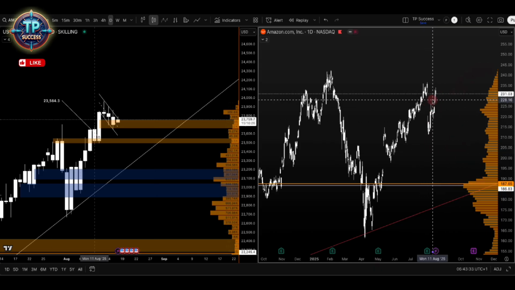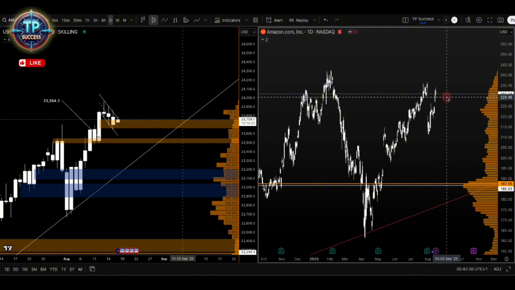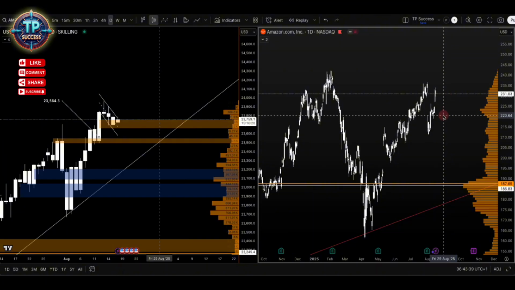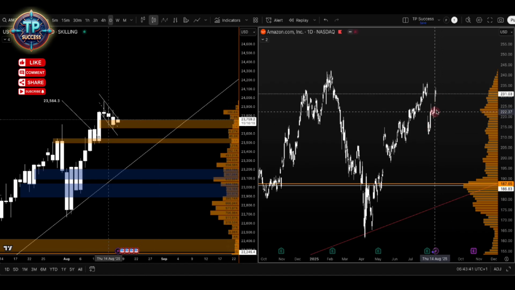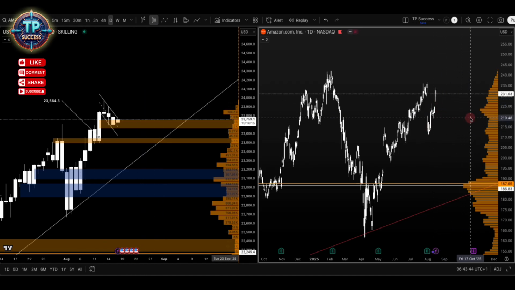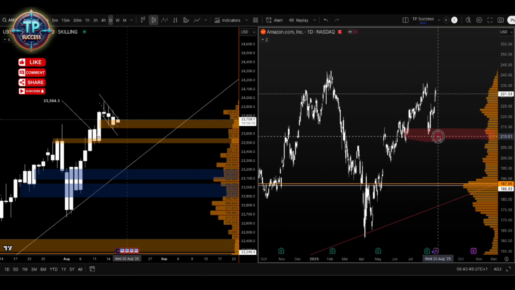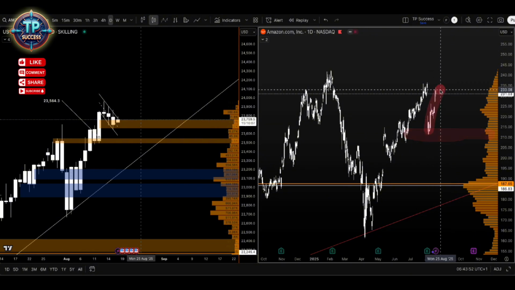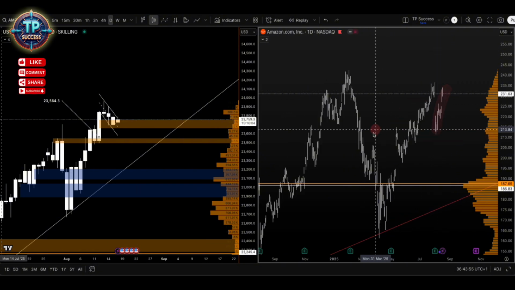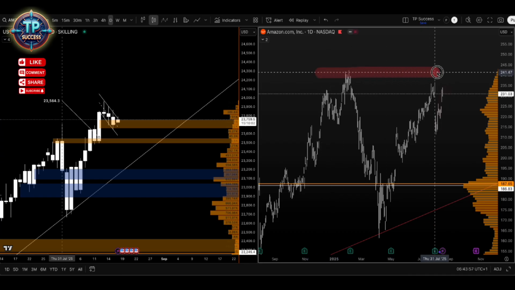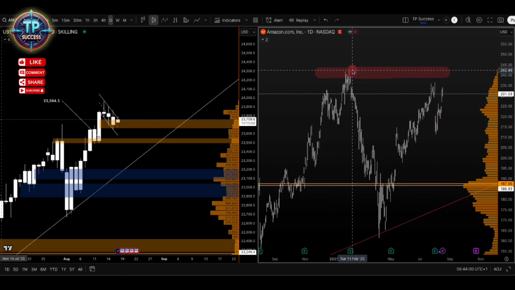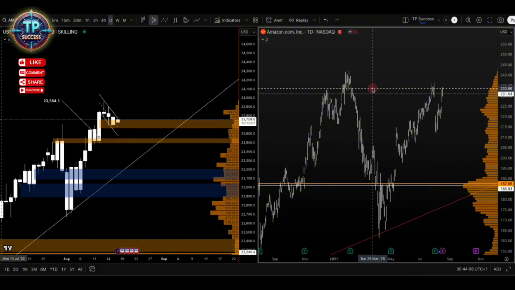It did do a gap in this area, between 229 and 220, right? It did gap, but that gap is more or less being filled now. There isn't really any noticeable low value node area. I mean, we do have one over here that price tapped into and it's now moving away from. But overall, the general gist that I'm getting, especially when it comes to Amazon, is that this high point of 242 is probably going to get knocked out very, very soon. So this is all supporting the story of a bullish trend in the market.